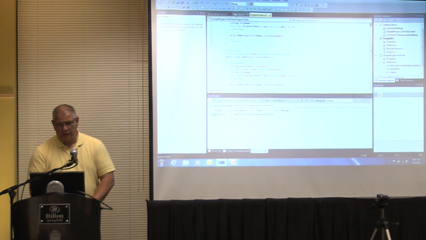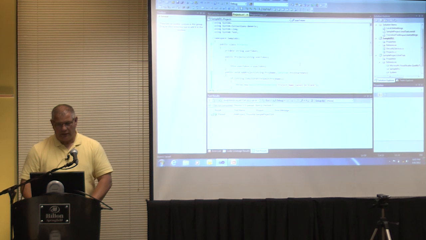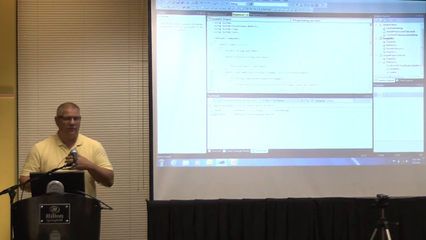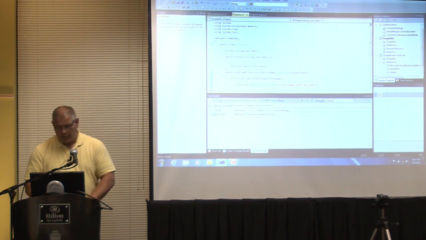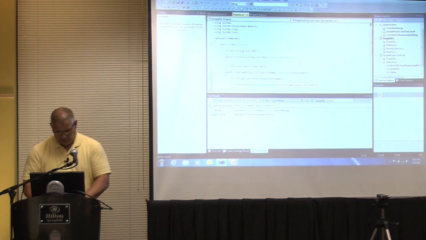Then we'll go into our class and create a form of dependency injection. Since security is related to the user token, I'm just going to use it in the constructor. I'm going to pass in the security service. Okay?